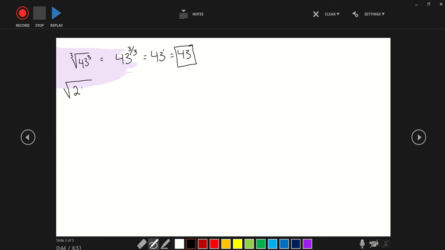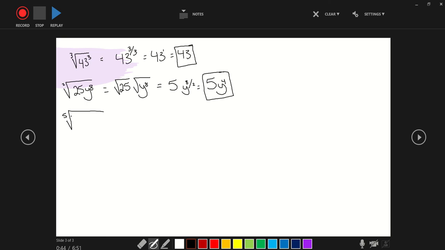Okay, so let's look at another one. We have the square root of 25 times y to the 8th power. Now, when there is no number here, it's just a 2 because it's the square root. So we can take the square root of 25 and the square root of y to the 8th, and then solve that problem. The square root of 25 is 5, and y to the 8th divided by 2 gives 5 times y to the 4th power. Okay, let's look at another one.